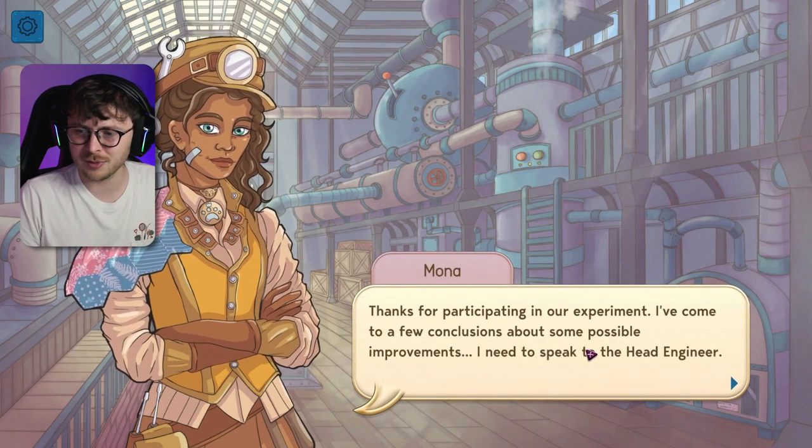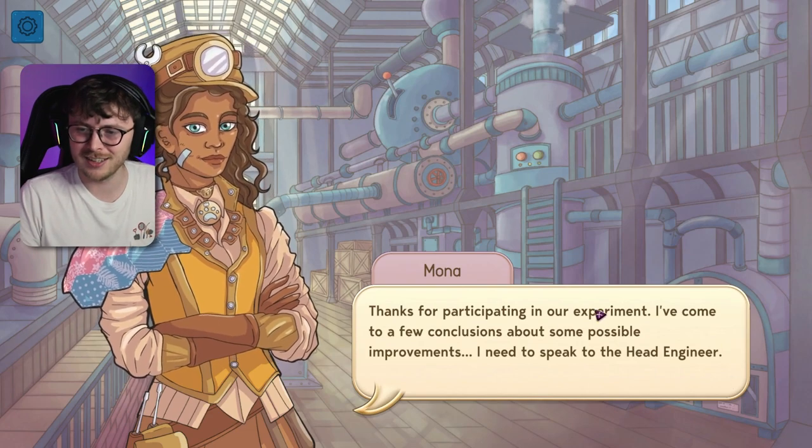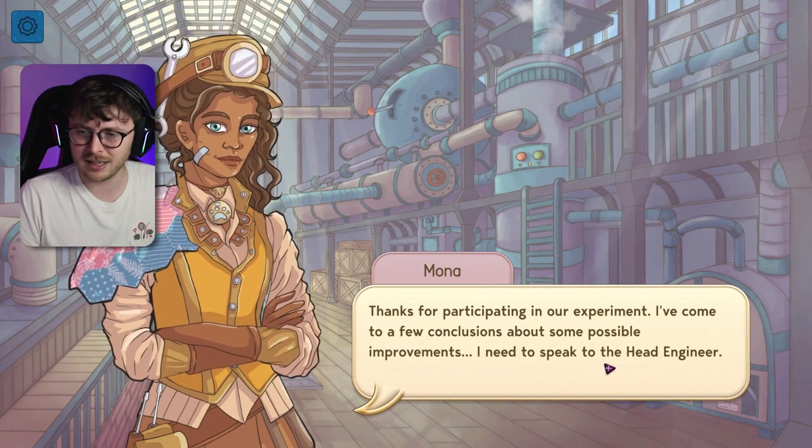Thanks for participating. Oh, I got an achievement. Win a fight against the Iron Loom. Quilt against the machine. I've come to a few conclusions about some possible improvements. I need to speak to the head engineer.